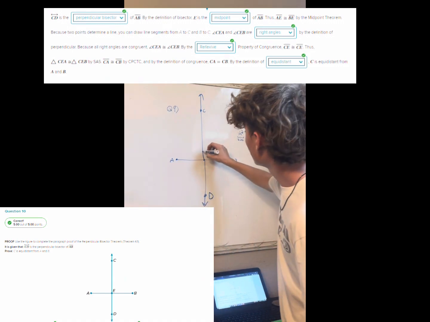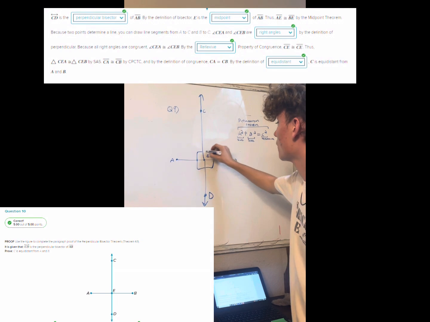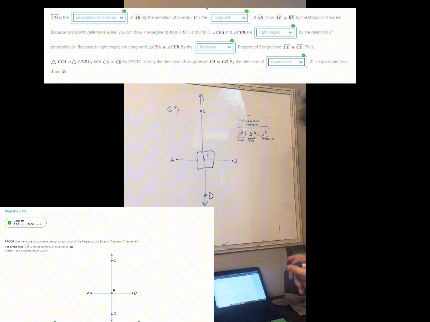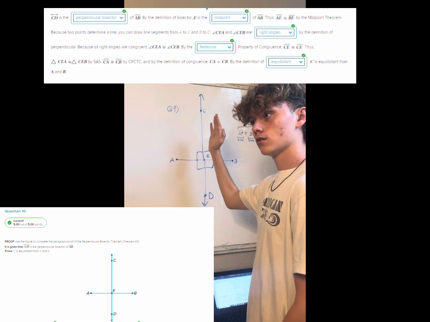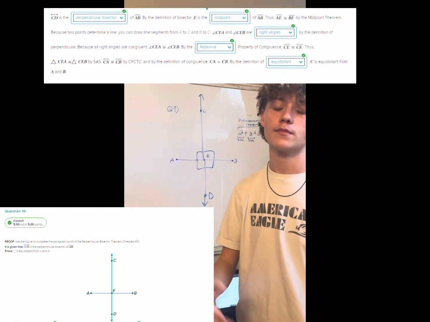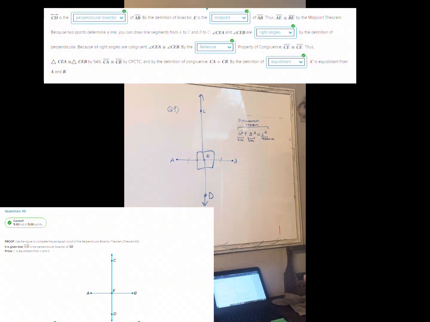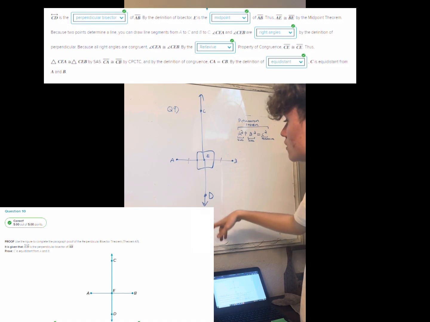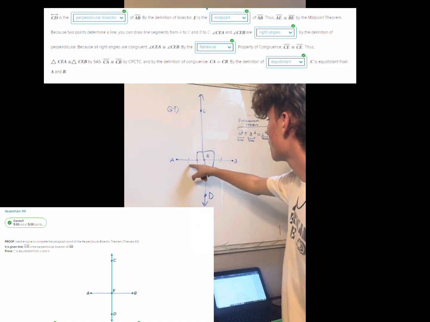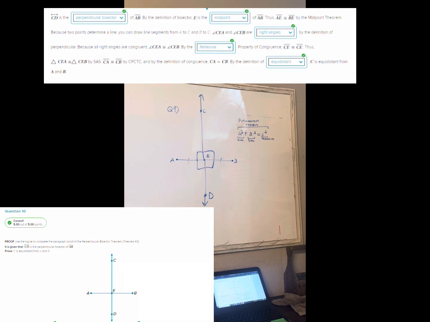CD is perpendicular bisector of AB. Because that was given, we know that there's a right angle here. I mean, that goes all the way around, right? But we know that's a perpendicular bisector, meaning it goes perpendicular and bisects AB. So bisect means divided equally. So we know that both those sides are equal, okay? E is the midpoint. That also tells us, because we knew what we did before, that makes E the midpoint. Thus, AE is equal to BE. So we have AE equals BE. Simple as that. We know that that is the midpoint, which makes them both equal, right?